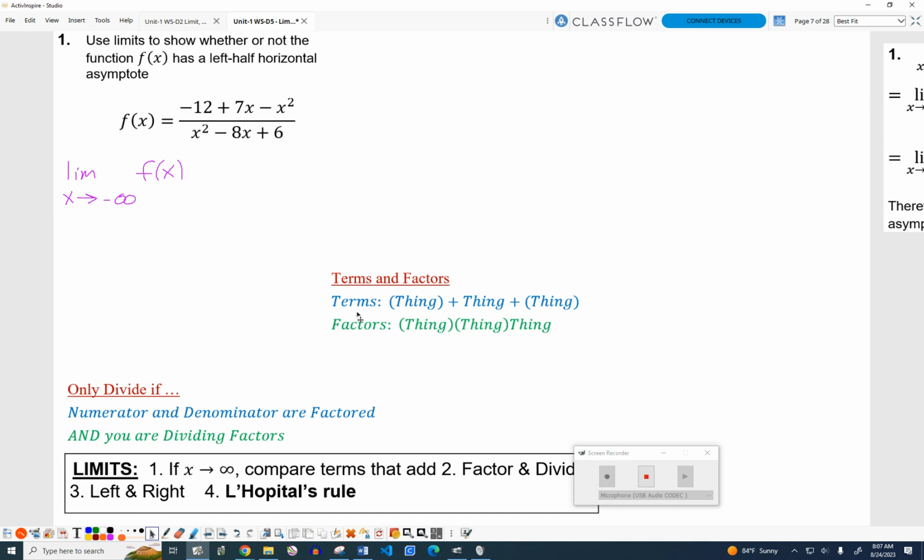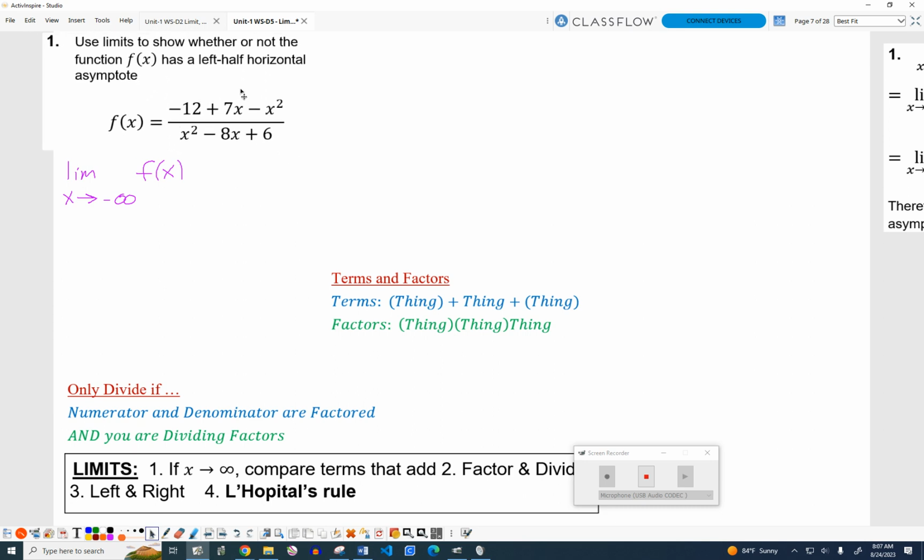For example, if I look at this numerator here as a whole, raise your hand please, don't say it out loud. Would you think it is best to say that you are looking at a thing plus a thing plus a thing, or are you looking at a thing times a thing times a thing? Use really strong mathematical language. Hands up. What would be your vote? What do we see? Terms or factors? Let's go, Grace. Terms. So Grace votes terms. Who votes with Grace? Point two for Grace.